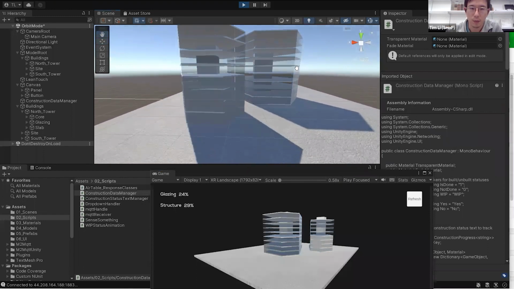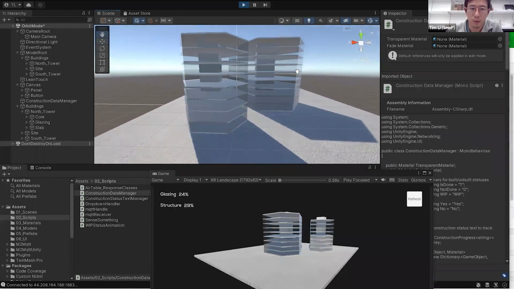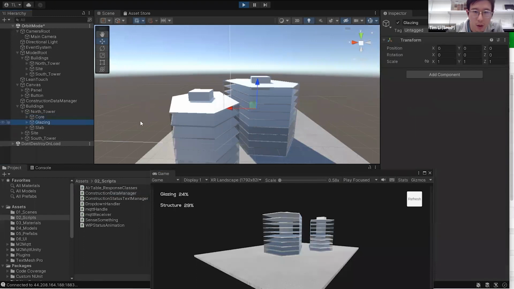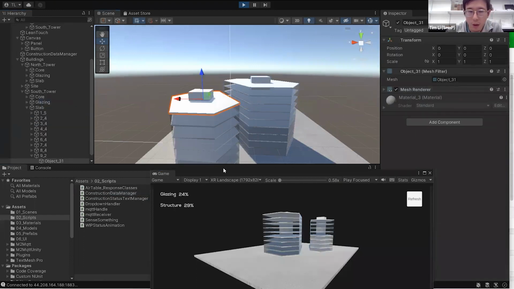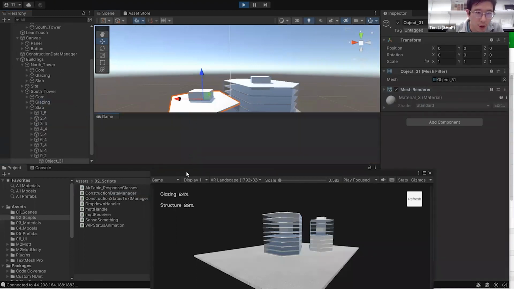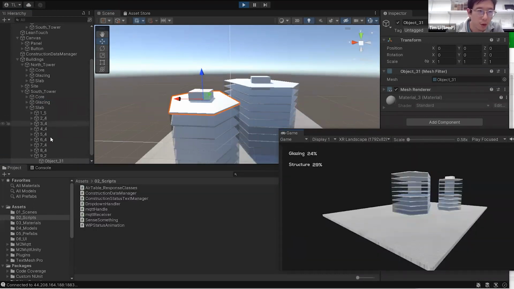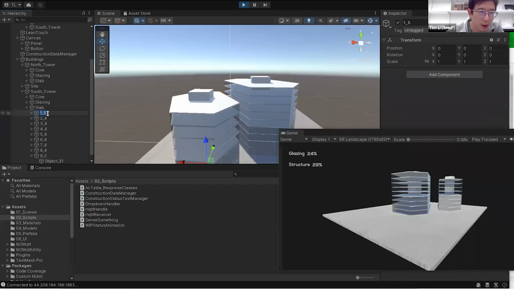Maybe this is not really showing it. Oops. Oh, I think I forgot to save the changes maybe.